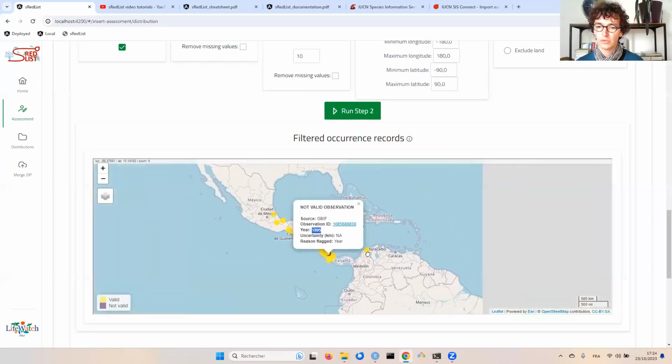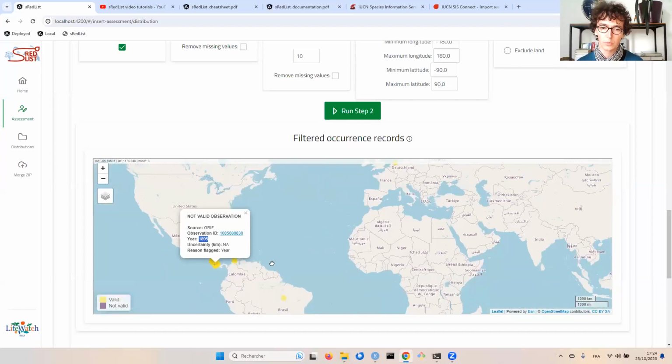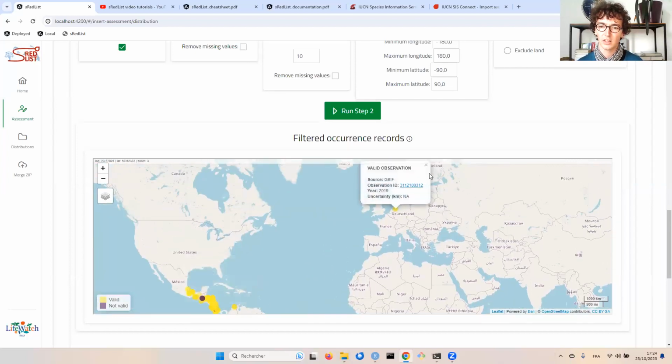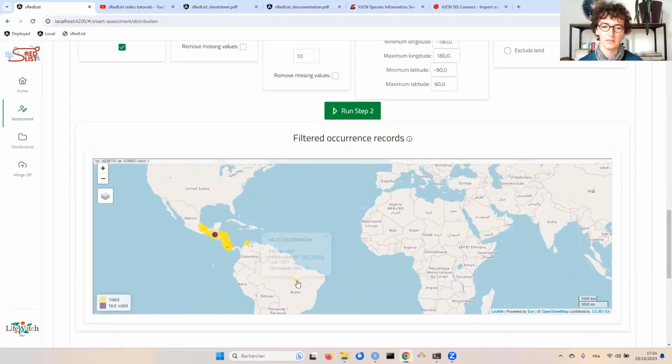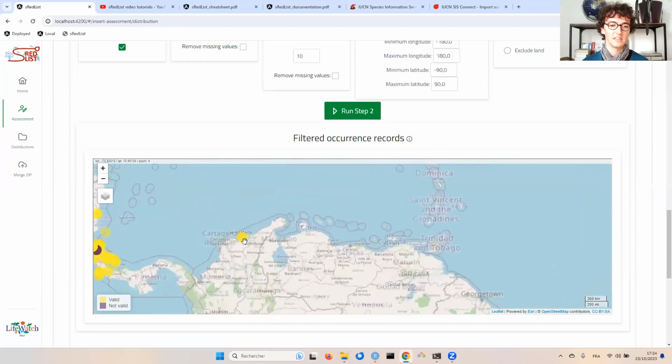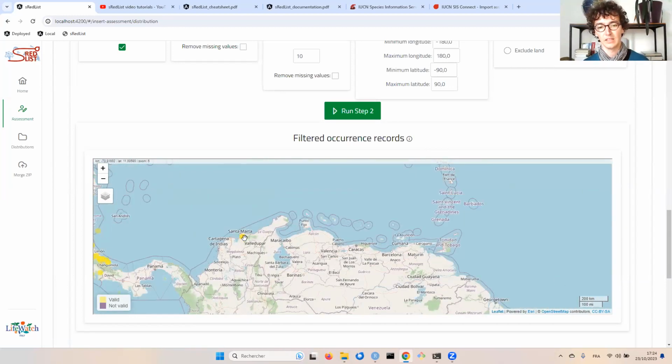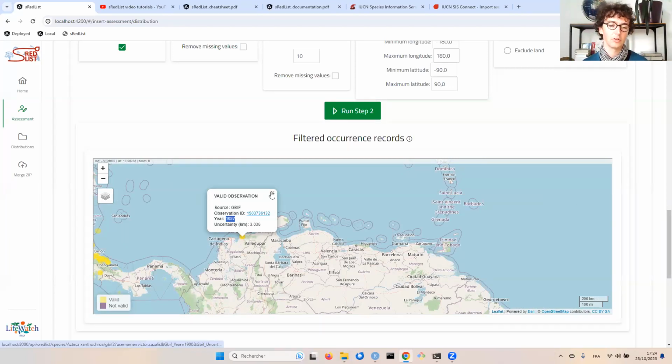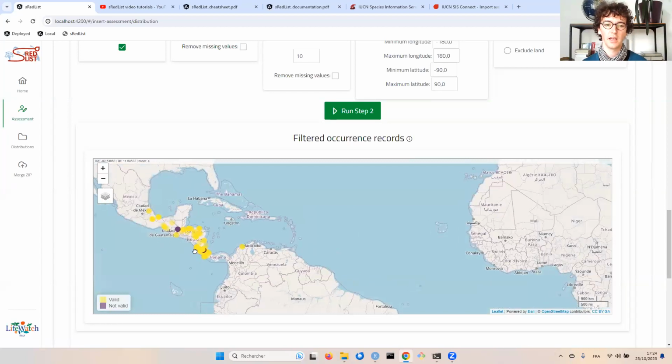Now, if we zoom out a bit, we see that there are some weird points coming from GBIF, one in the Netherlands, one in Brazil. Those two are clearly wrong. They are in naturalist institutions, so they are clearly the wrong coordinates. So I don't want them. This one is a bit less clear. It's in Santa Marta, and the observation was made in Santa Marta. I went to check the link before, but it's very old, almost a century old. So maybe there was a taxonomical mismatch or something like that. So I don't want to include it either.